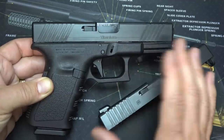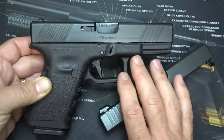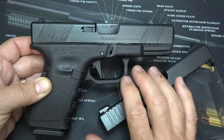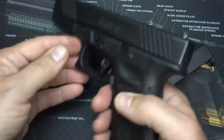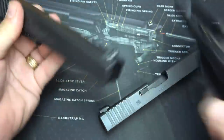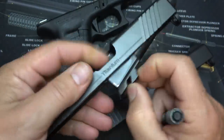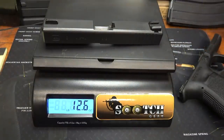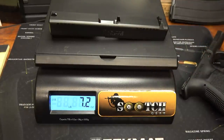The head guy over at Kratos Industries is a good buddy of mine. We have been talking about this for months — Ben Cook. In fact, when I was at NRA, I actually did a meet and greet in that booth, and everybody that came by was just really going nuts over this slide. We're going to weigh the difference: a standard G19 Gen 3 slide is 12.5 ounces; the Kratos Industries T19 slide is 7.2 ounces.